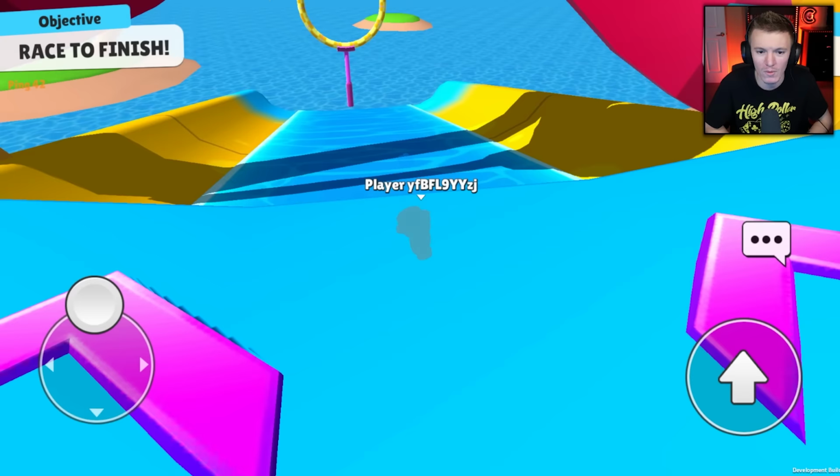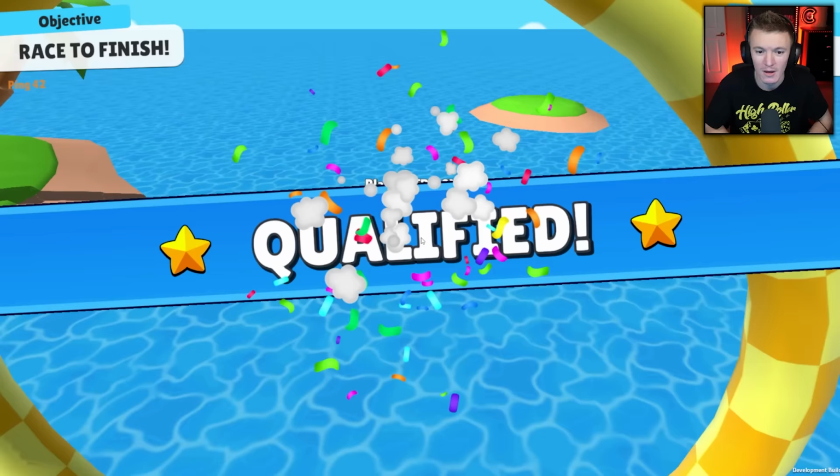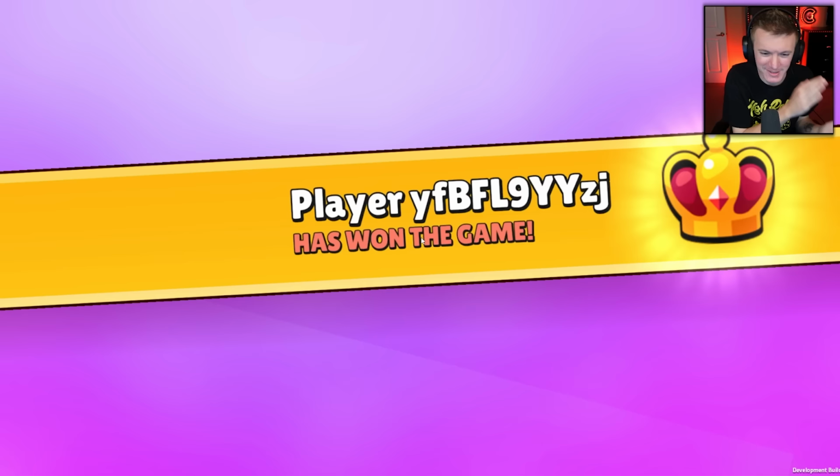And no, we still win. Hey, let's go. The naked man wins the Stumble Guys round. Look at that. Oh, player. Oh, I didn't put in my name.